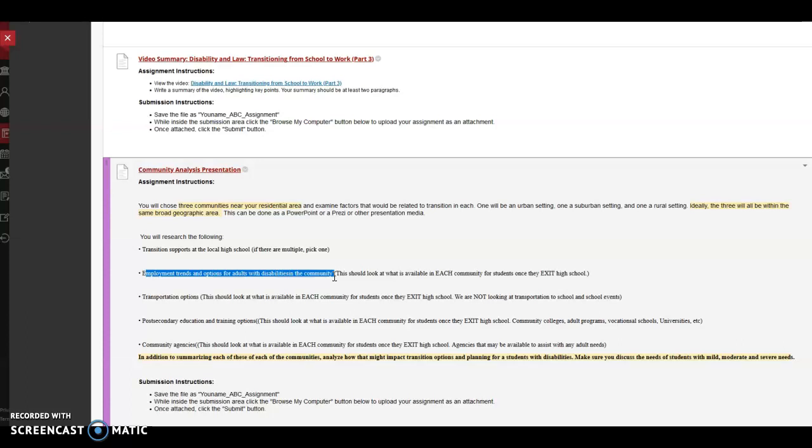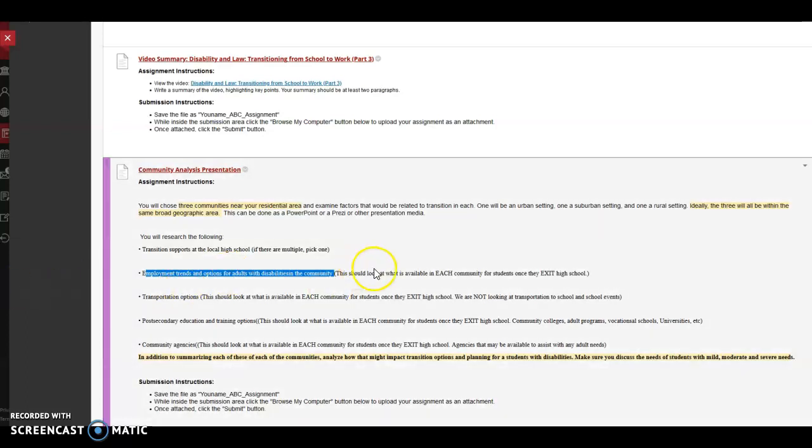What do those businesses that are available, do they have a history of hiring adults with disabilities? And down here it says, make sure you discuss the needs of students with mild, moderate, and severe needs. So if an adult has more severe disabilities, are those businesses in that community, do they have a history of hiring people with severe disabilities, or do they tend to hire people with mild disabilities only?